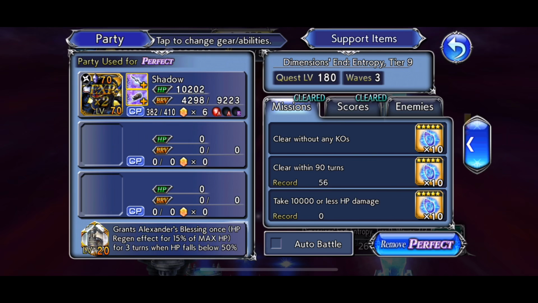But this run will not be fun for all people because it has a very heavy reliance on RNG. Shadow's mechanic is that he counters whenever he dodges an attack. However, it's percentage based. So sometimes Shadow just won't dodge, and that does mean that you will tank HP attacks and you will need to reset the wave.